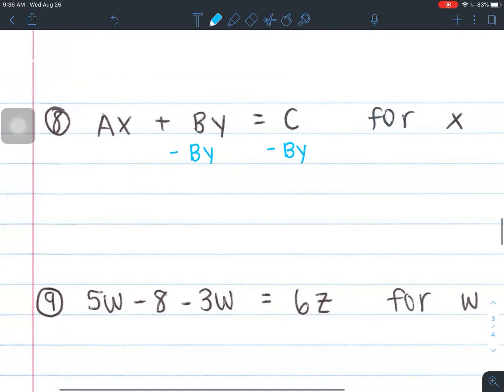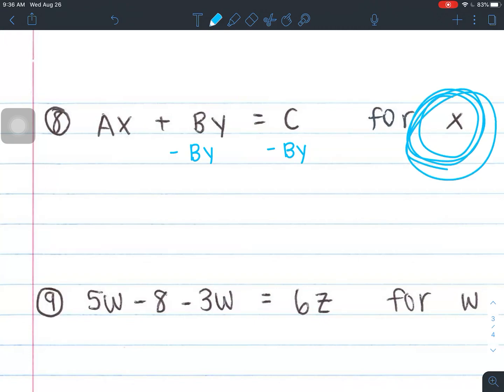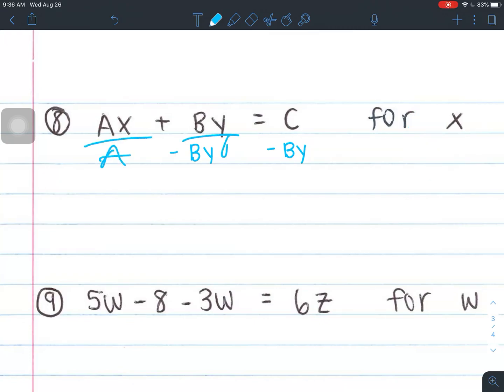The most common mistake here is that people say, oh, I need to get x by itself, and then they divide by a. They divide everything by a. And I'm like, okay, why are you dividing by a? And they're like, well, I need to get x by itself, and x has an a attached to it by multiplication, so I do the opposite and divide. That's correct. However, you always add or subtract before you multiply and divide. The backwards of PEMDAS, right? You always add and subtract first.